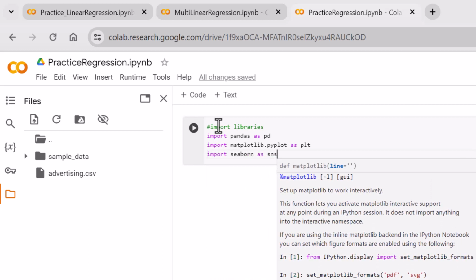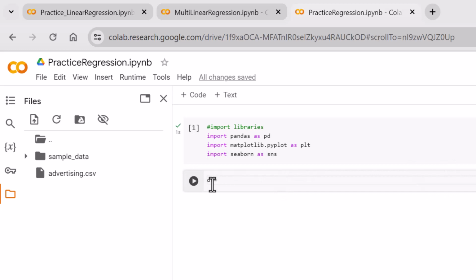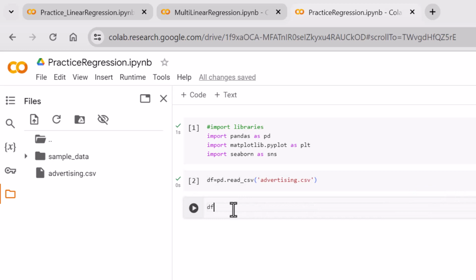Both are visualization libraries which will help us to visualize the data. Let's load the data: df is equal to pd.read_csv. Once we have loaded the data, we will validate the information.